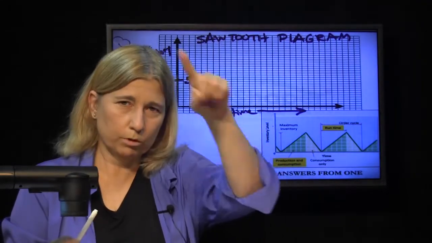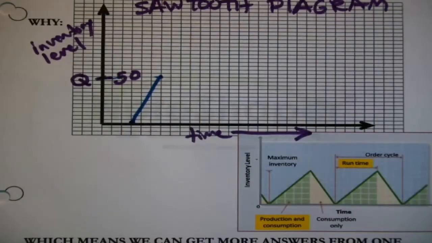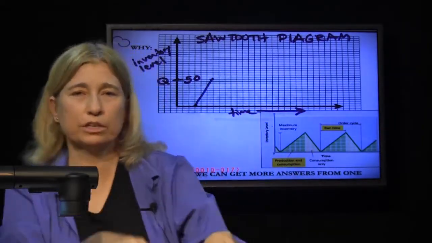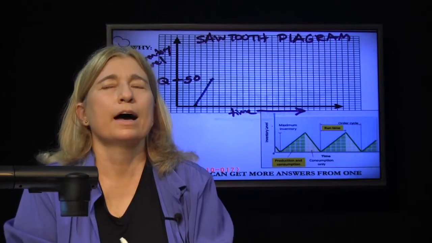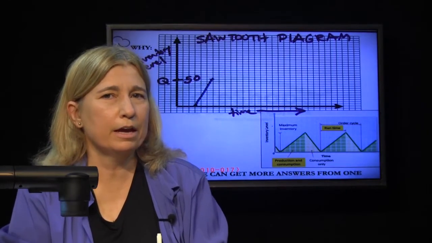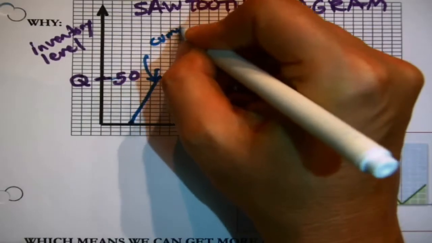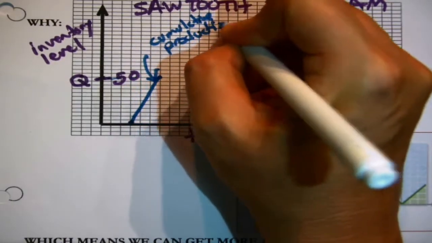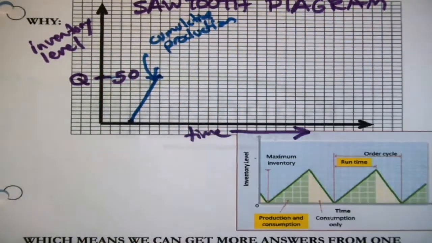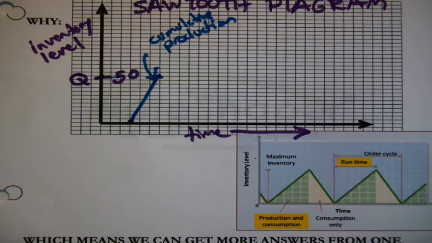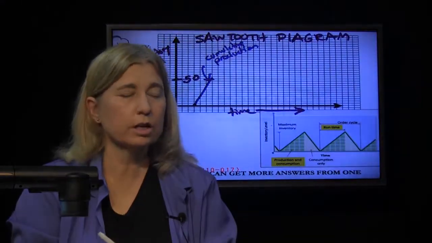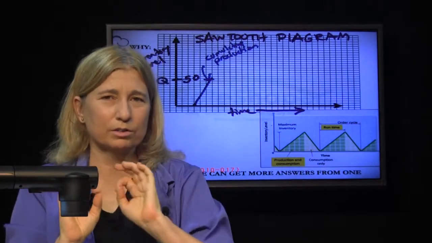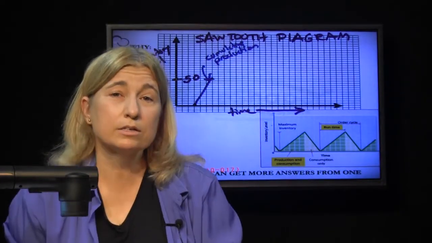I sketched them working on the batch, starting at nothing and stopping at the 50, right? Made a batch of 50, shut off the machine, we are done. That's not the same thing as inventory level. This that I drew in blue ink is actually cumulative production. And so yeah, it's somebody working on the batch of 50 until they're finished. Yes, that's not the same thing as inventory, because remember our assumption that demand is constant?